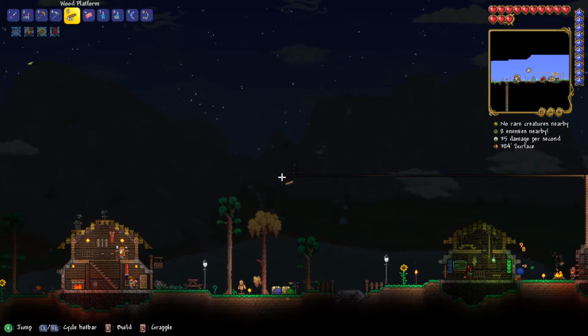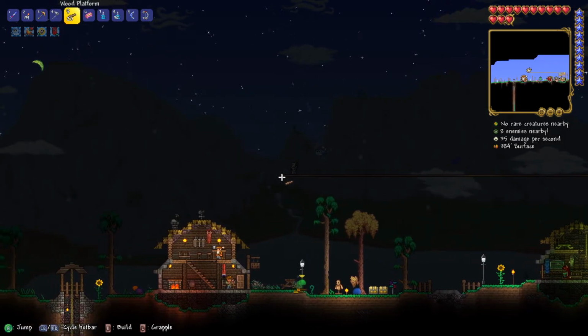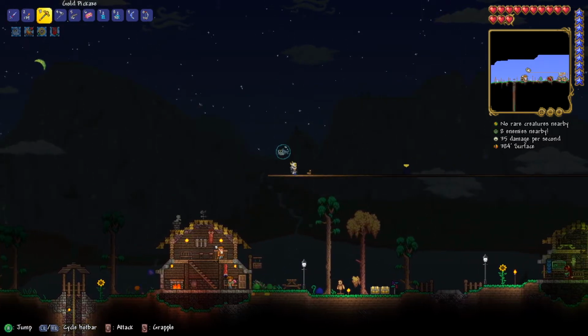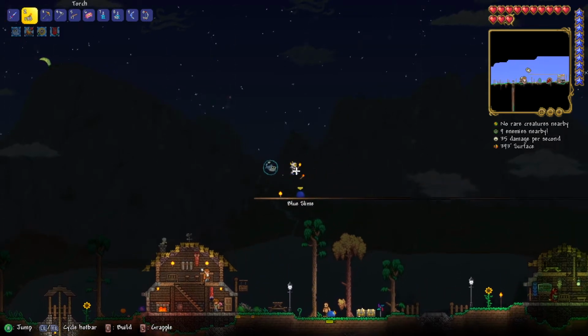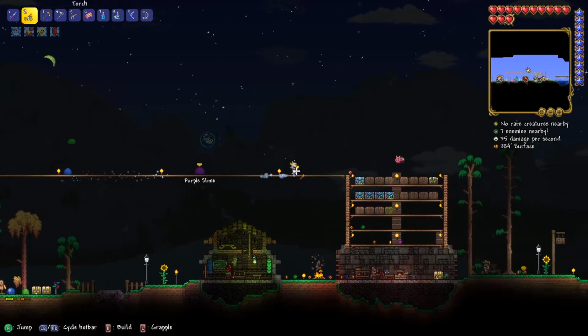I just need to get this in place so that I have a little bit of room to fight the eye and probably king slime at the same time. Oops, I didn't mean to do that. Alright, let's go ahead and squirt some torches down here. Ow! Yeah, squirt some torches down here so that you guys can see what's happening.